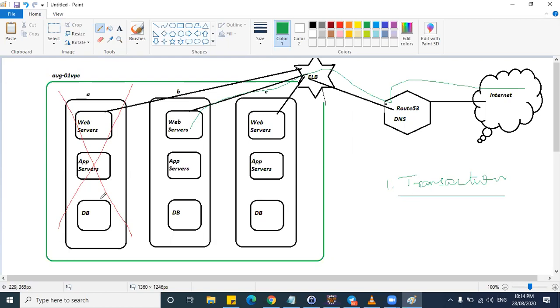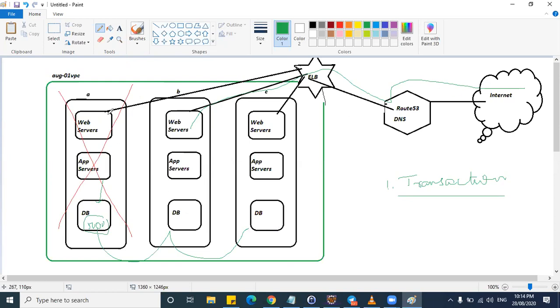The user sends the transaction here and deposits 5,000 rupees. But this database is in availability zone A. Either you need to replicate it to B and C, right? If you don't have a separate architecture for database replication, you will not see this 5,000 entered by the red color user before.